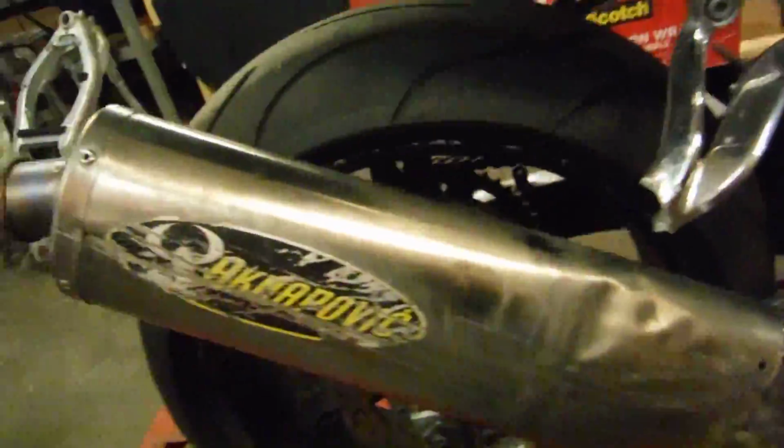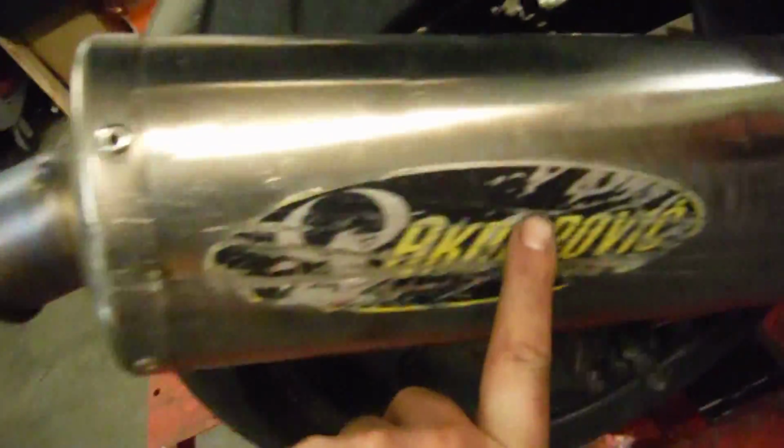This bike isn't in running or driving condition as of right now. This is a full Akrapovic exhaust. Fortunately, she is pretty crushed and rashed, and the passenger peg is broken, as well as the right rear set bracket is broken, and there's a big old dent here in the frame.